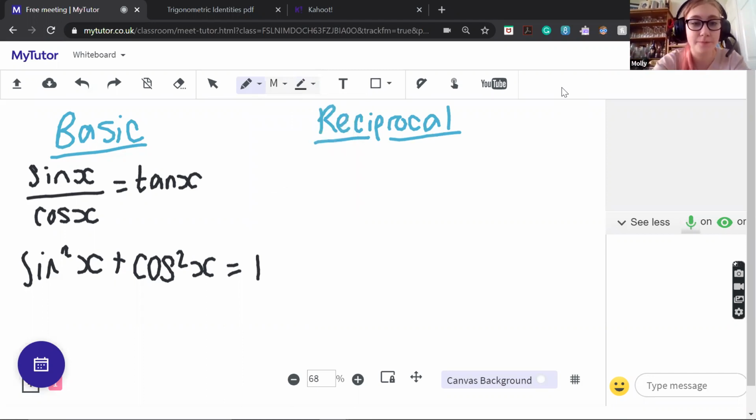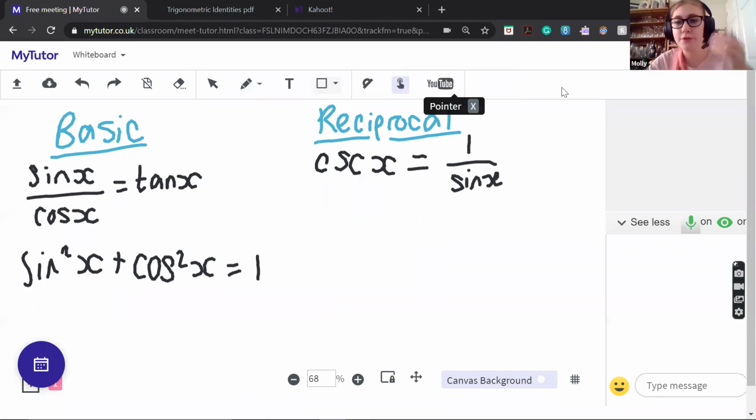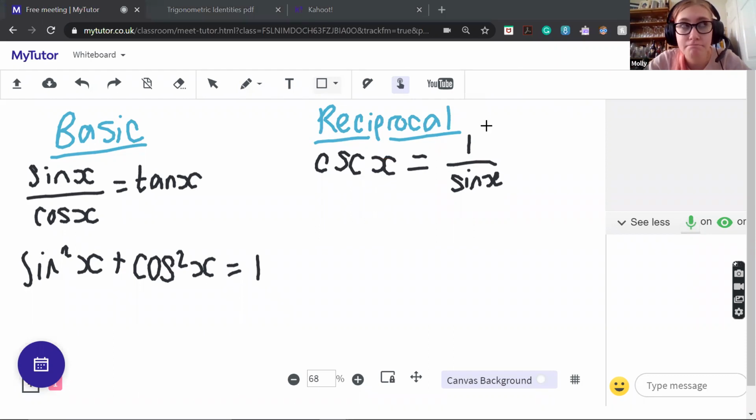So we have cosec x. You'll either see it written cosec or csc. I'll write it as csc because that's how it is on the quiz. Cosec x, all that means is 1 over sine x. So the reciprocal of 2 is a half, and the reciprocal of 3 is a third, and so on. It just means 1 over the thing. So for the reciprocal of sine x, we have this extra bit of notation. Mathematicians are lazy and don't want to write 1 over sine x every time. Because it comes up a lot, we've come up with a shorthand.